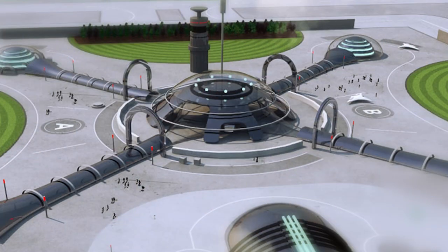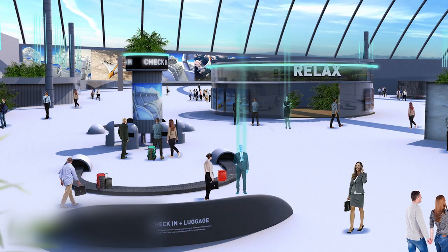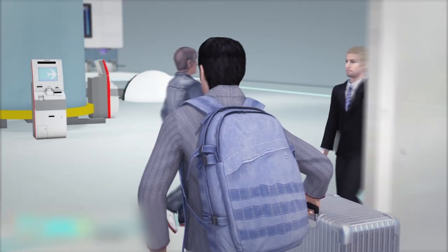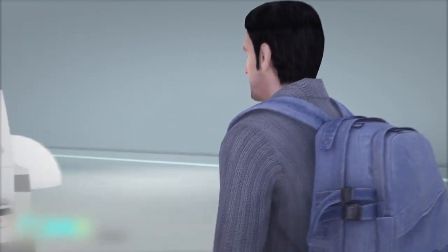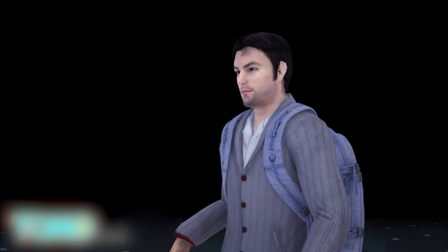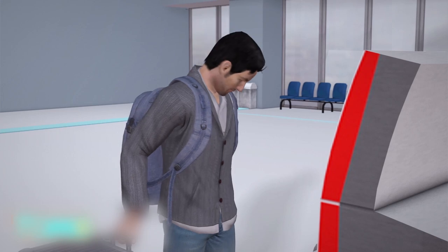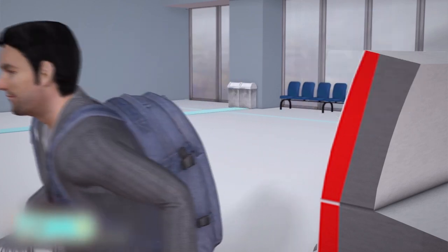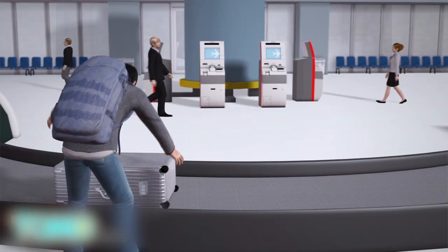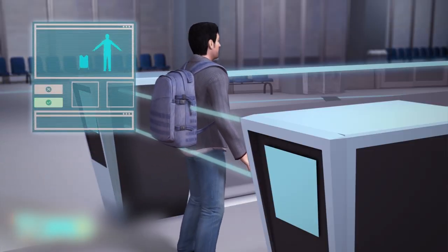This is what the airport of the future might look like. A UK company has released a concept of what airports will be like by the year 2040 — looking a whole lot more efficient and passenger-friendly. In the future, airline passengers will check in via self-service desks with biometric scanners that scan facial features, iris patterns, and fingerprints to verify their identities. After check-in, a biometric token will be issued and stored in the passenger's smartphone, serving as a boarding pass and ID. Luggage can be checked in at drop-off points, and laser molecular body scanners can detect tiny quantities of dangerous materials without the need for a body search.